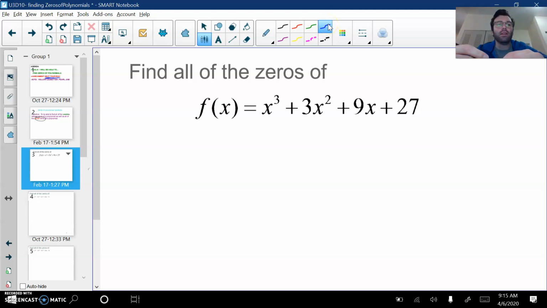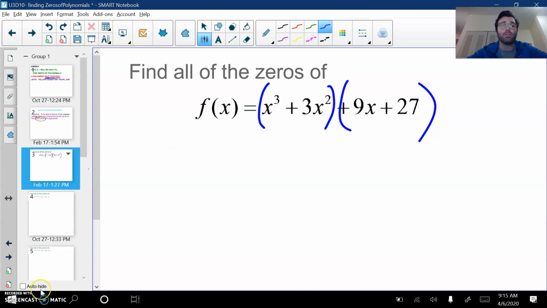So the first thing I want to do when approaching problems like this is think about, can I factor the polynomial that I'm given? When we have 4 terms in a given polynomial, in order to factor it, I want to 2 by 2 group it. This only happens when we have 4 terms. I want to group it and see if it actually works. Remember, we talked about 2 by 2 grouping last week, and when we split the middle term as well.